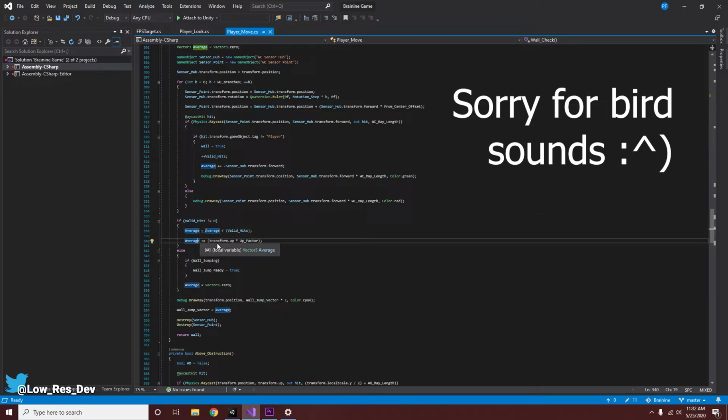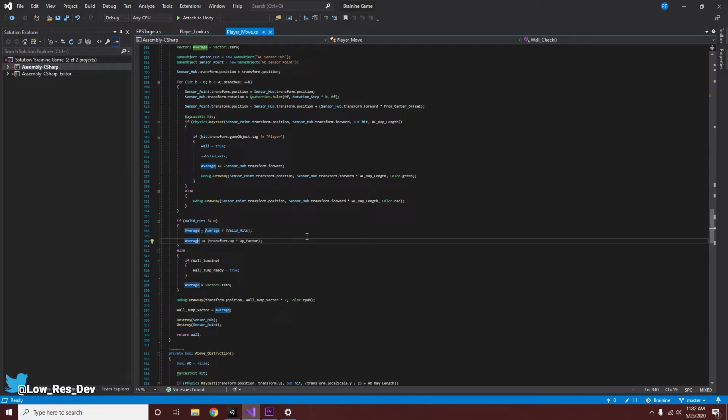And then what we're doing is we are adding on the transform up times the up factor. And now that I'm seeing this, I remember that we didn't actually factor in the up factor before entering the wall detection and averaging that out. I thought we did, but I remember now that I went back and I changed it, so we're applying the up factor after the fact. We're just adding it on. And the reason for that is that it was actually decreasing the up value quite a bit depending on how many hits were being detected because of the valid hit factor on there.